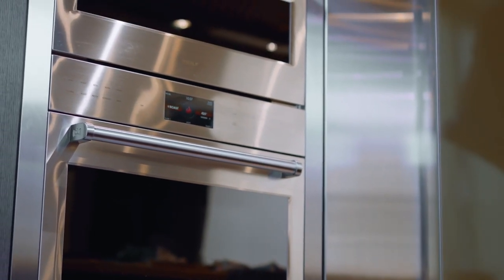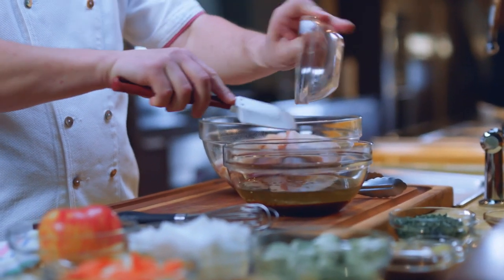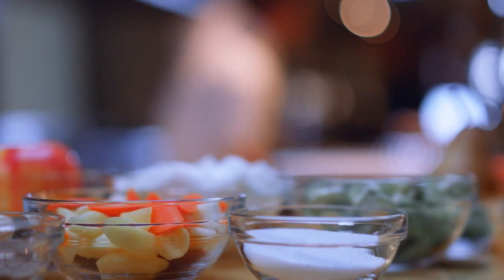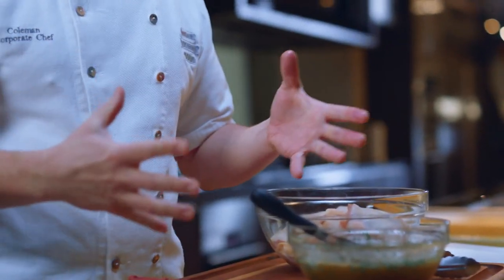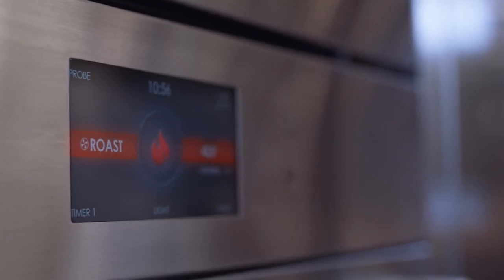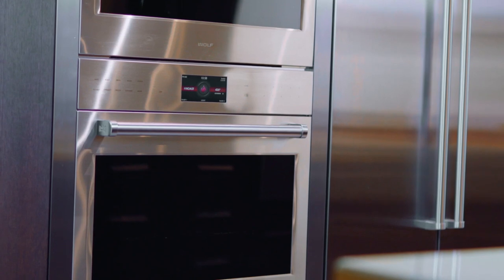You tell it you want to roast a chicken or a turkey, or make a pizza or some fish or something like that, and it doesn't just do it — it actually tells you how the oven is working. That way you learn how to use the oven. So you can just go to your oven and say, I'm cooking this big beef roast, here's how I want it finished, tell me what to do — and it does. It tells you what rack to put the meat on, it tells you where to put the temperature probe, and it tells you to rest it afterwards and for how long.